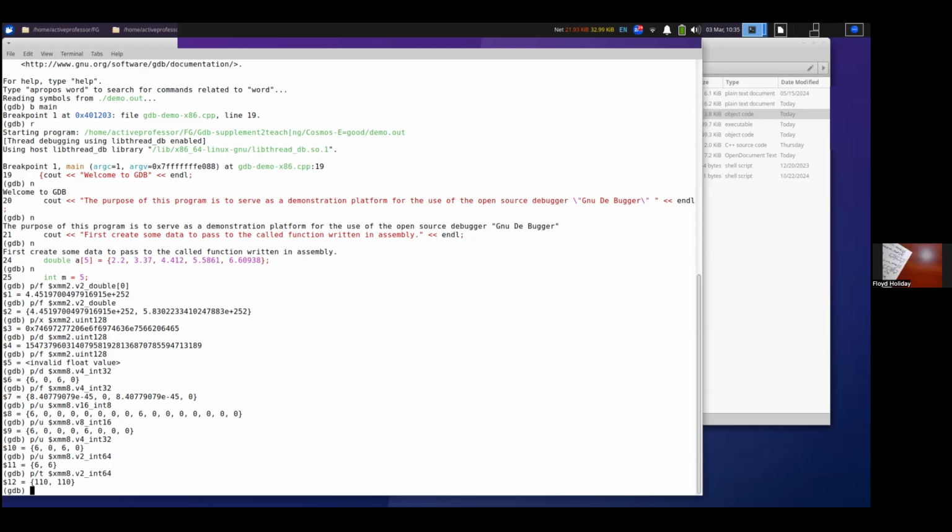Did I illustrate all the combinations? Floats and count. Floats only work on 32 bits and higher. Let's try p/x. 32 bits and higher. That would be v8. This, okay, so v8. No, let's try again. v4. Sorry. Yeah, 32. No, not 32, but you don't write the 32. Then some x. Okay.